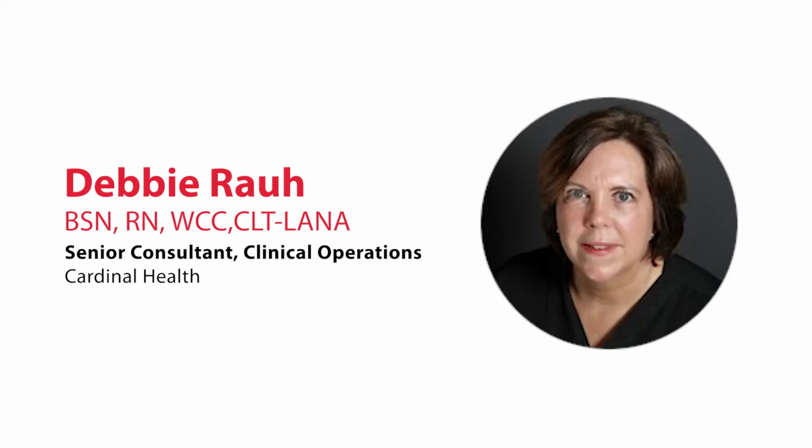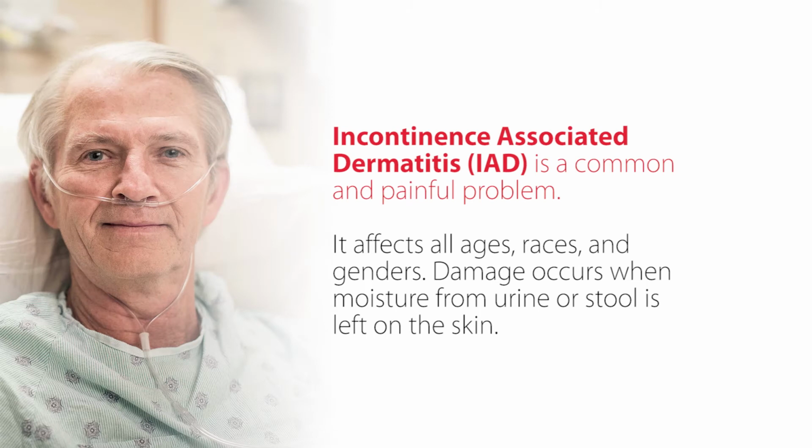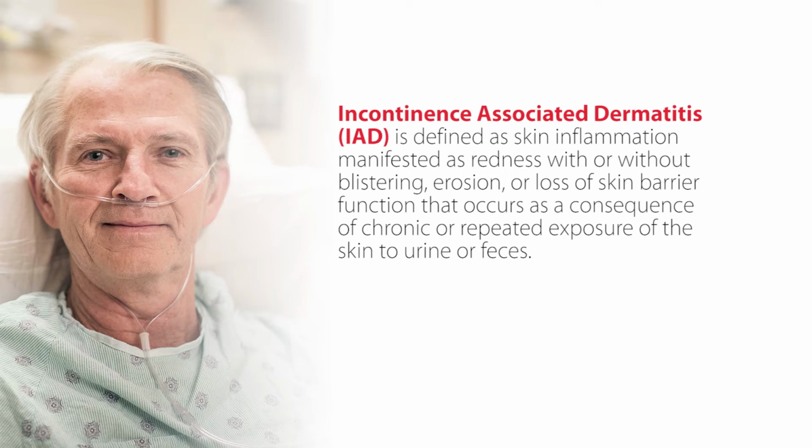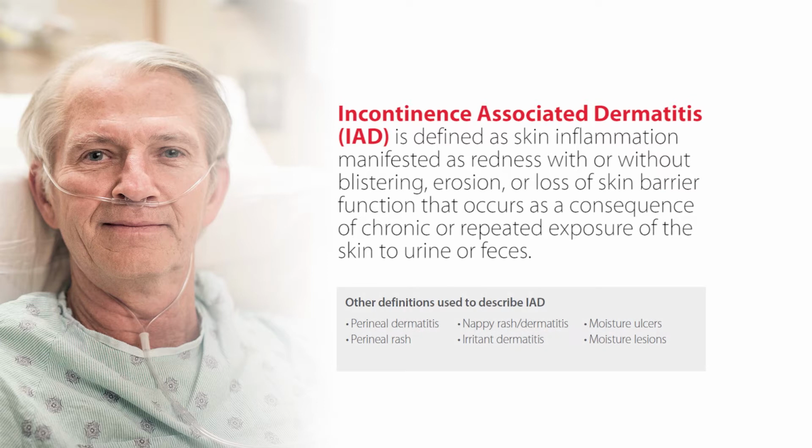Are you effectively managing moisture to reduce incontinence-associated dermatitis, also referred to as IAD? Let's begin with the definition of incontinence-associated dermatitis, or IAD. It is defined as skin inflammation manifested as redness, with or without blistering, erosion, or loss of skin barrier function that occurs as a consequence of chronic or repeated exposure of the skin to urine or feces. IAD is a common, painful problem for many.